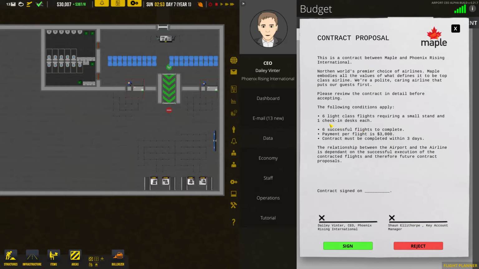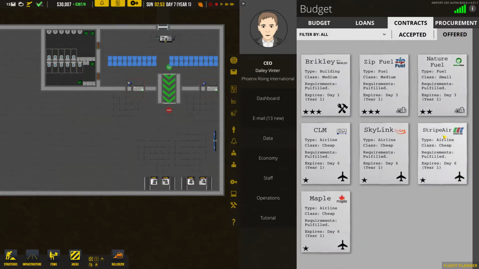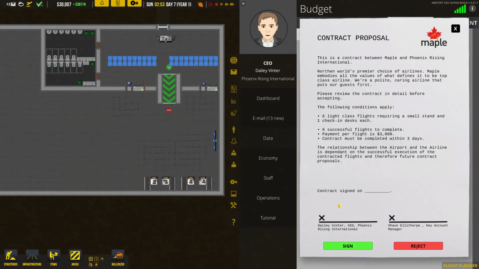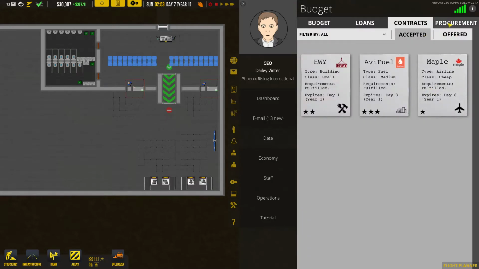Maple, we have 6. Payment is 3,000 and must complete in 3 days, 3,000 per flight. CLM will give us 7, but they're paying us less. And Stripe's paying the same as Maple. So we're going to do Maple, because Maple gives us a little bit more time. Even though we have to take $100 less, it's not a big deal. So let's sign that. Signing broke a little bit on that, but it's signed. I'll show you even in here. There we go, we got Maple Airlines here.